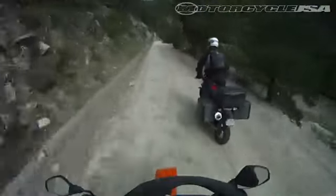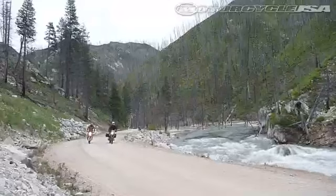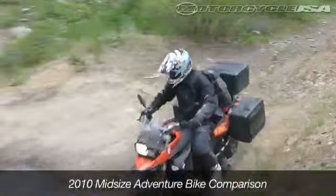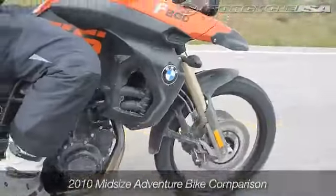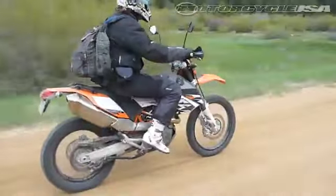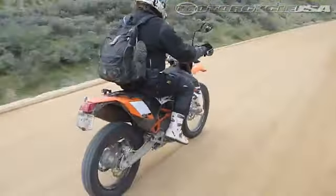We're out here in Idaho on the BMW F800GS and the KTM 690, just dual sporting around Idaho. No two adventure riders are alike and the same goes for their equipment. The BMW F800GS has emerged as one of our editor's favorite and most capable all-terrain bikes. The 800 is definitely the most dirt-worthy GS, but there are other bikes that are more off-road oriented — perhaps the best being the KTM 690 Enduro R. Large dual sports versus small adventure bikes — we call them mid-size machines — and a week-long trip across Idaho was our way of getting to know their quirks.